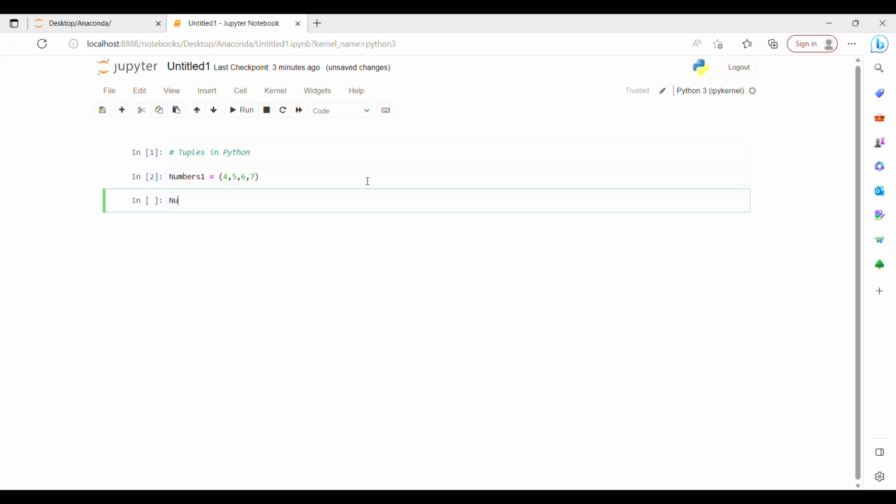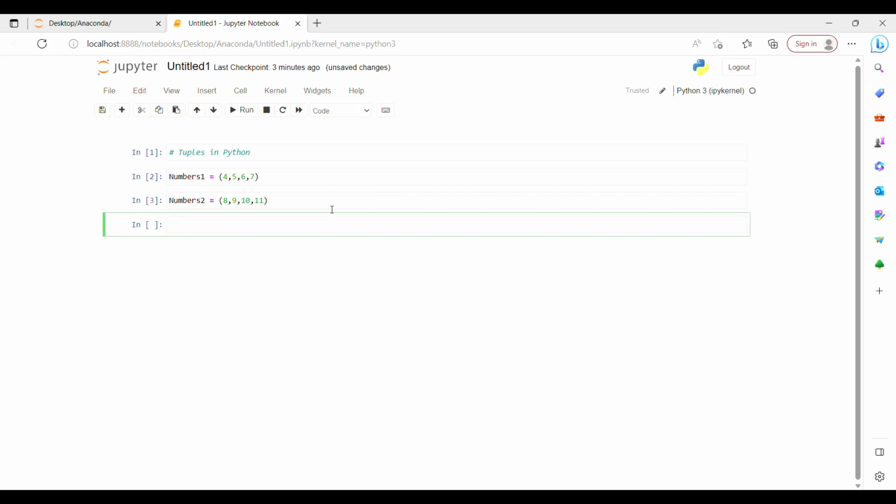We will create another variable which is numbers 2. Inside we will write, let's say, 8, 9, 10 and 11. Shift and enter.